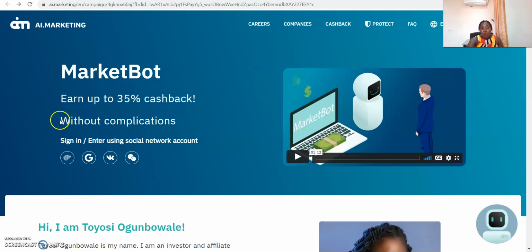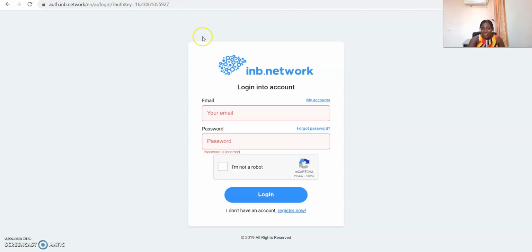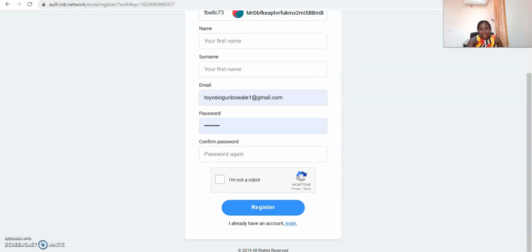Now, once you're on this page, look to your left and then you see where they're asking you to sign in. Go to the first icon there, leave the other three, just click on the first icon. When you click on it, what you're going to see next is this, asking you to log in. But of course, you're just trying to register. So you just come down here, click on register now, and then what you see next is this page showing you a form to fill.